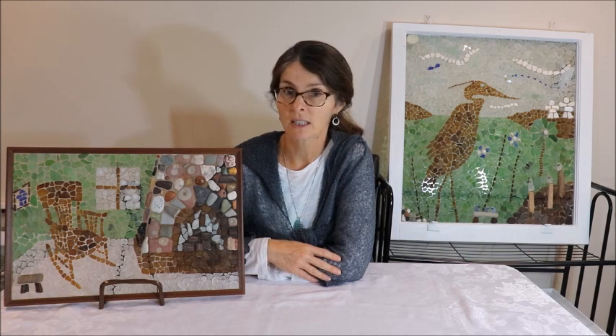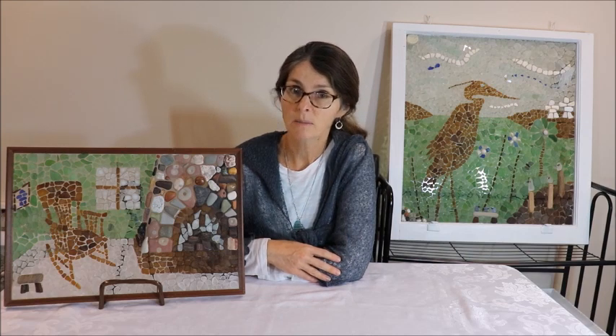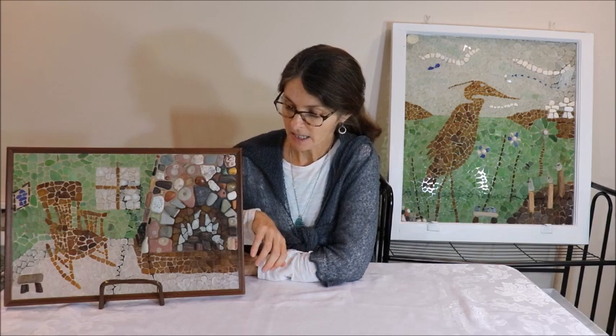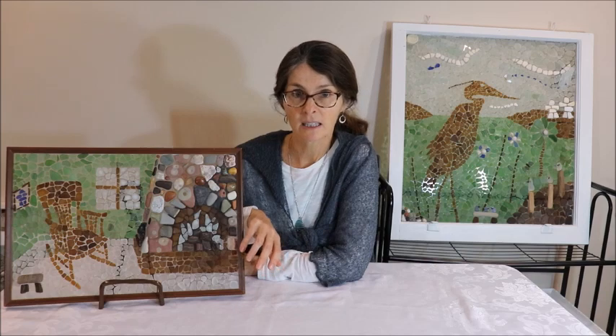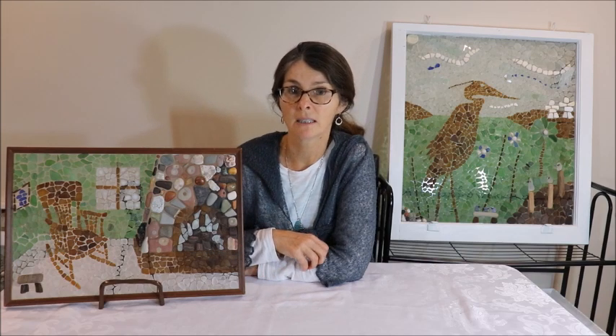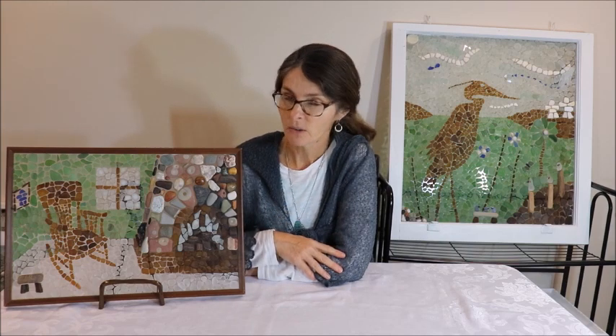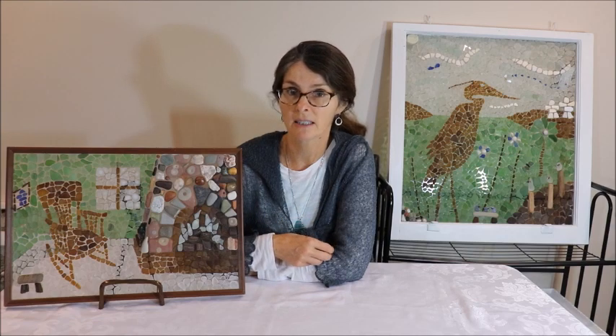There's a lot of history and quite a long story behind that rocking chair. I wanted to depict it in one of my pieces of art — it sits beside a fireplace, and this is a depiction of the fireplace in my mother and father's cottage where that rocking chair sat for a number of years. So this piece means quite a bit to me.